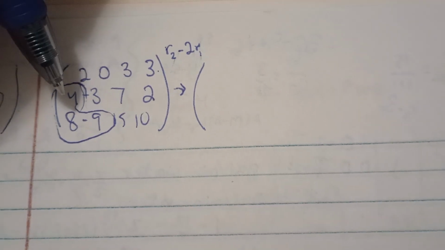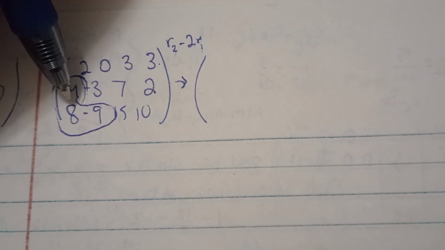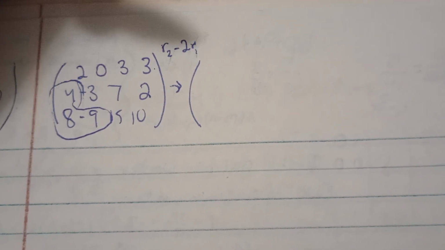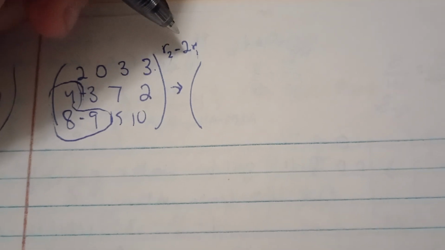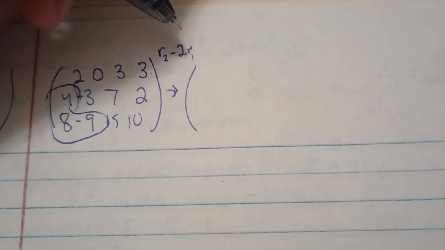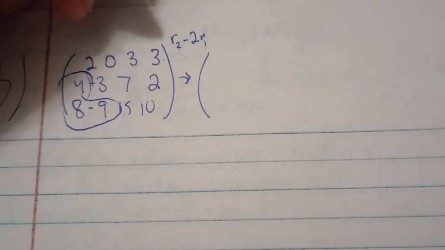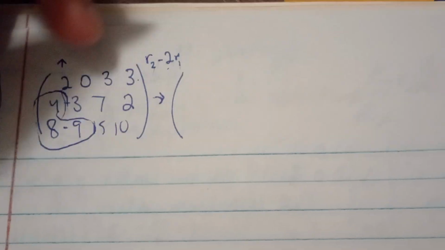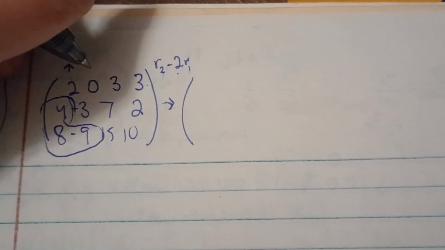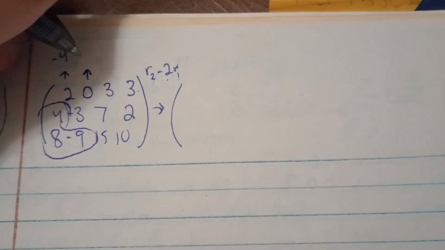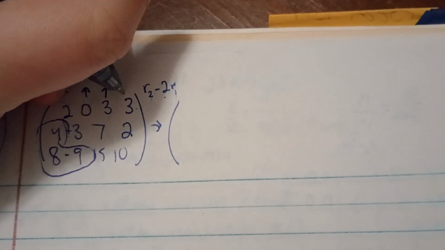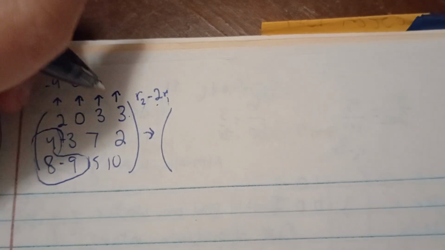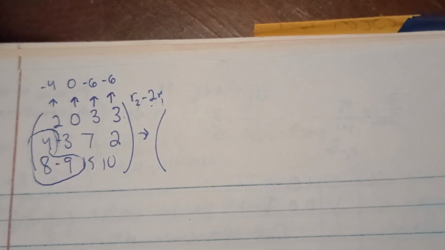So we're going to take row 2, and we have to make this 4 a 0 first. In order to do that, we have to use the other rows. So we're going to take row 2 and subtract 2 times row 1. Because if we do that, then this will become -2 times 2, so this will be -4. This will be -2 times 0, which is just 0. And then both of these 3's are going to be -2 times 3, -6, and -2 times 3 again, -6.